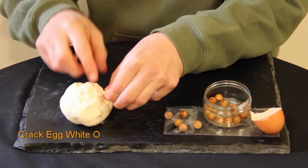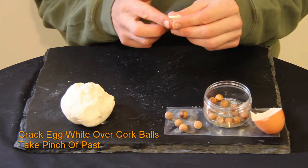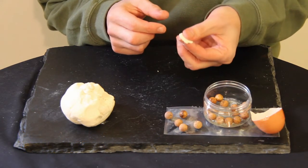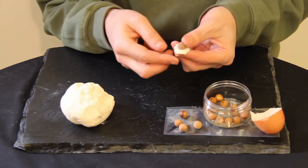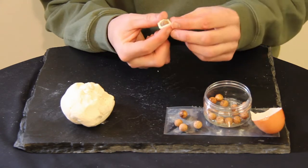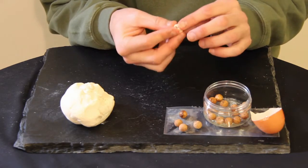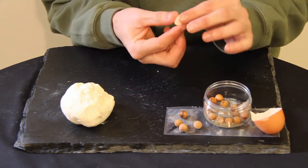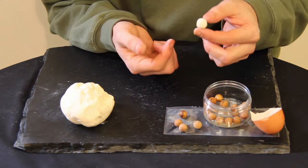So we'll take a pinch of our paste — only a small amount — as I prefer to have about a mil to a mil and a half of skin on the outside of the cork ball. We'll then just flatten that to about a mil to a mil and a half of skin on the outside of the cork ball. We'll push the cork ball — which has become a lot more tacky now with the egg on the outside of it — into the paste. Don't worry too much about getting it even at this point; I'm going to show you a trick that will make sure you get a perfectly centred cork ball. So you'll just smooth that round like that.